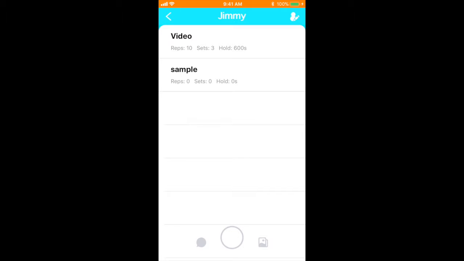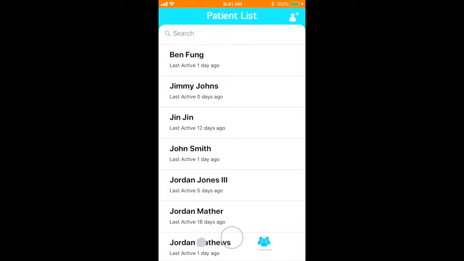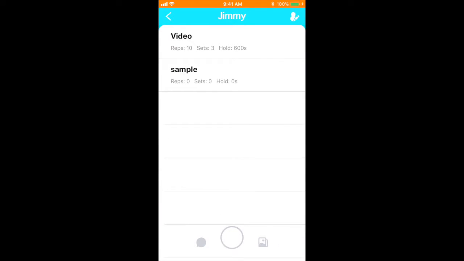So now, once you're in this program, you might want to delete something, and all you have to do is slide on one of these messages, and you can delete them. Very, very simple design. Now that you're in this program, let's quickly show you how you navigate to even get to this video. Just for review, this bottom right icon with the people takes you to your patient list. We're working with Jimmy, and there you can see the videos that you've already assigned. So again, let's go back to him.